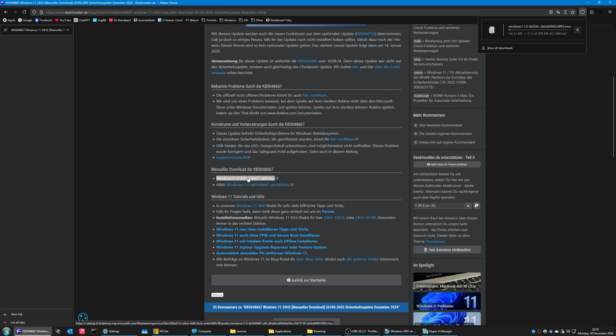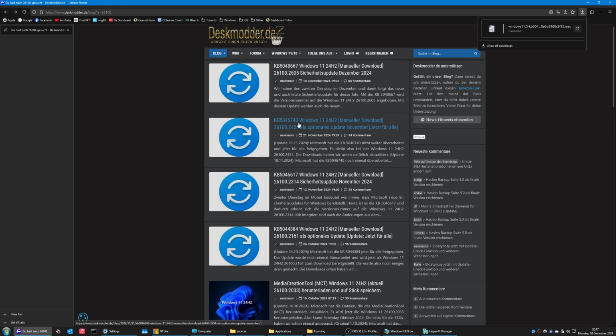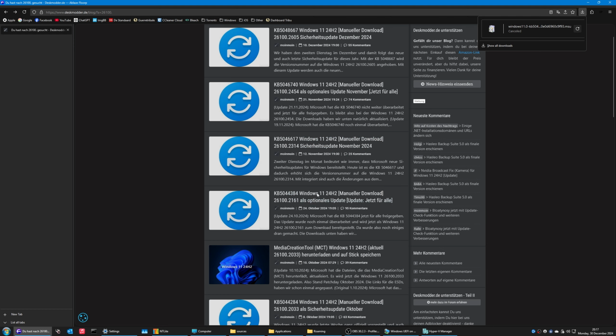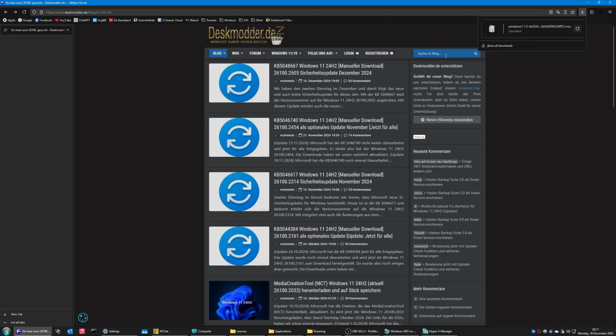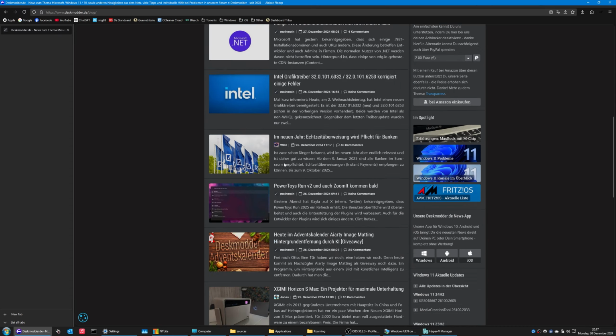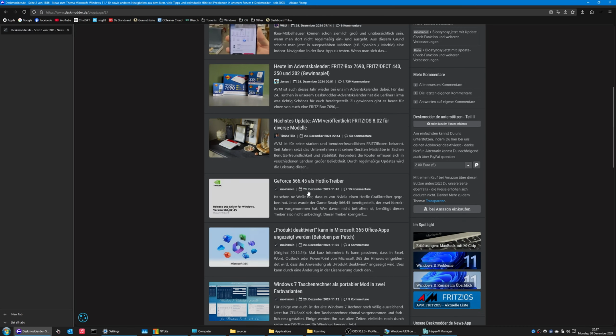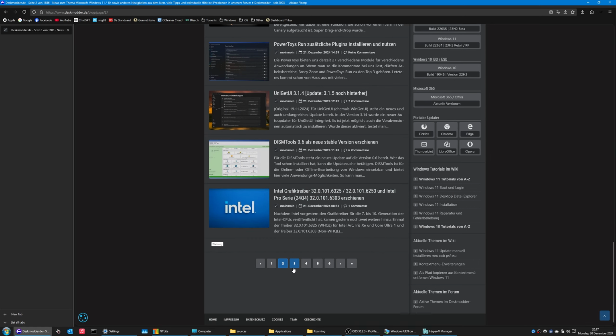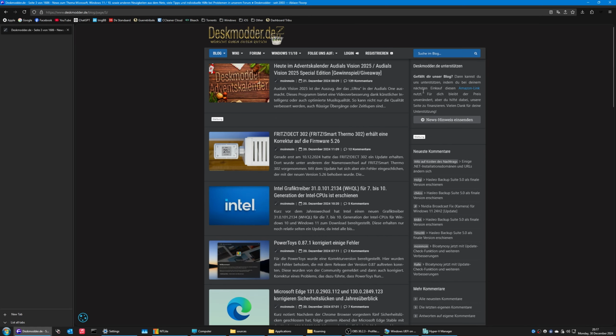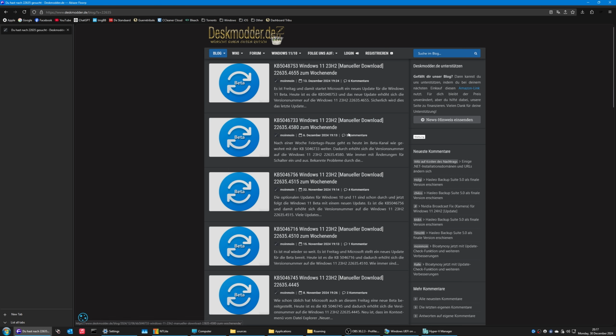And sometimes you can see it here, catalog.sf.dl.delivery and so on. So you know it's a legit file. But sometimes when you have real betas, they have to actually compile the file themselves. So if you go back here, I believe we will find some post about a beta somewhere. 22.6.35 I think is an insider build.